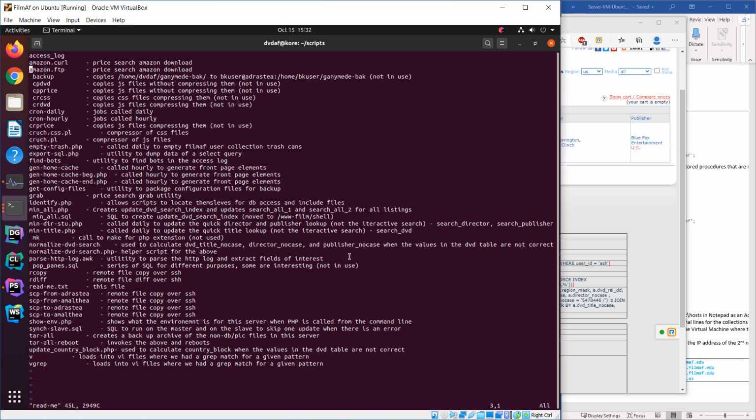Okay, so Amazon code, Amazon FTP backup. That's the CP price. That cron, we'll take a look at the crons shortly. Crunch, empty trash, call daily.